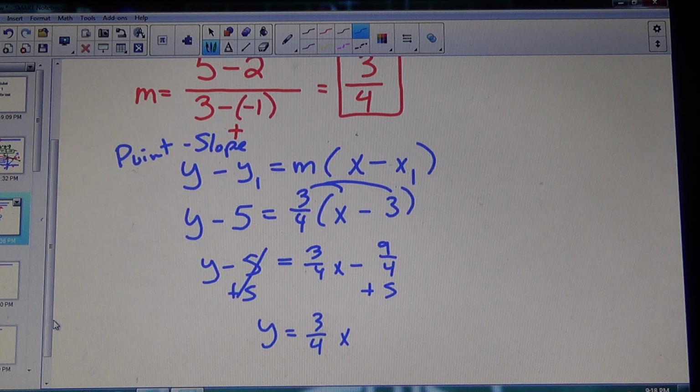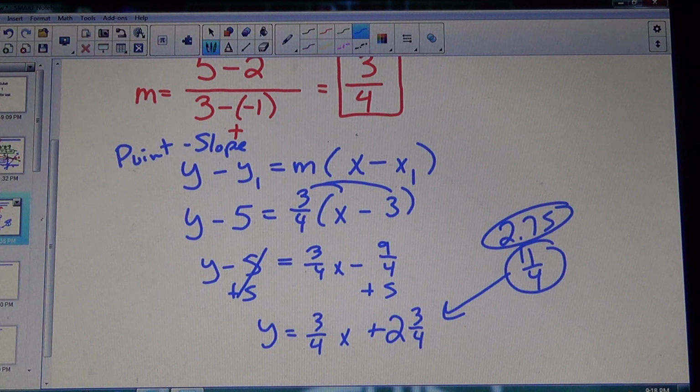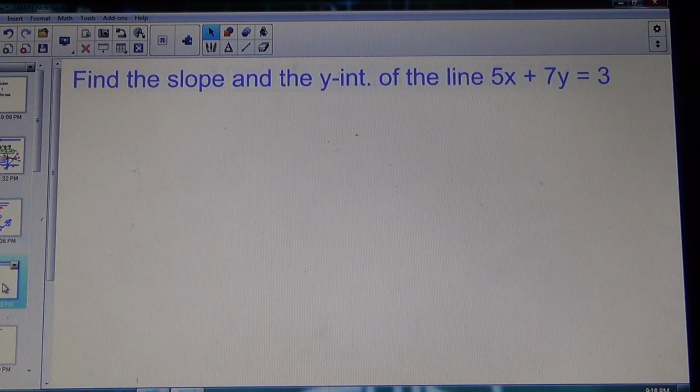It's 2.75, and if you want to do that as a decimal or a mixed fraction, it would be a positive 2 3/4. Or if you went improper fraction, another number you could have for this would be 11/4. So 2.75 is the number you could have there, 11/4, or the number that I have right there, which is 2 3/4. All would work. Questions on that? Alright, next question.